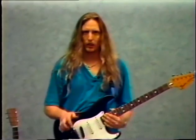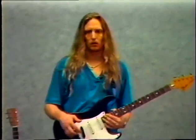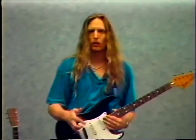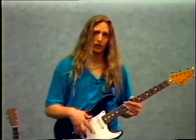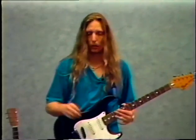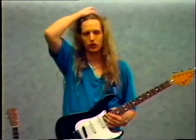Let's talk a little bit about the gear that we're using, since there are so many different sounds in the Beatles guitar approach. I mean, thousands of them, it seems like. And as time goes by, they got heavier and more distorted. We're going to stick to the same equipment. I'm going to play a Stratocaster and my acoustic guitar, and we're going to cover the whole tape that way. As we go on, though, I have some older stomp boxes and fuzz boxes and stuff that I'll show you.